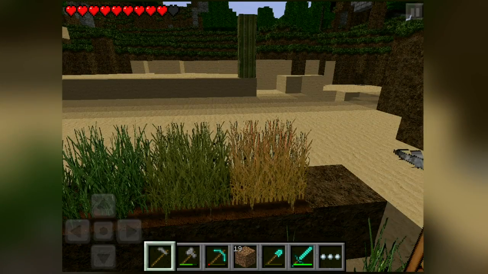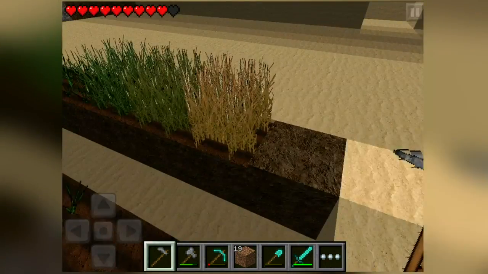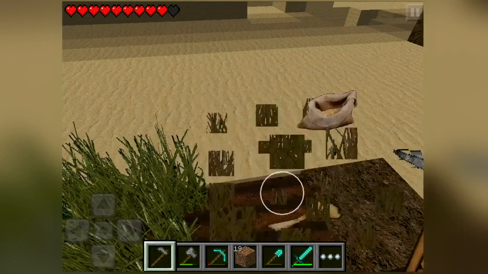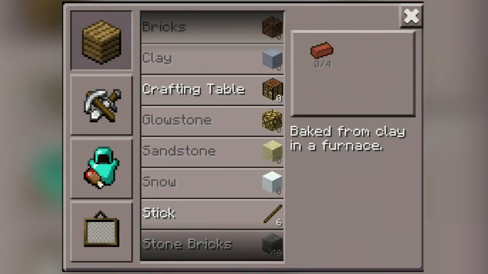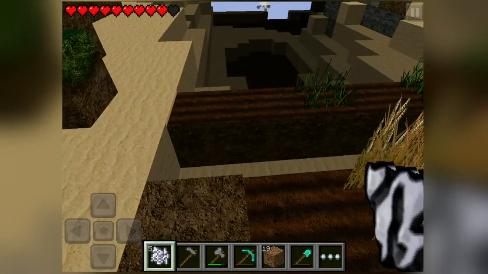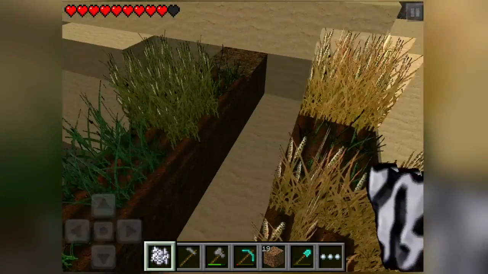Here, go over here and... Oh, whoops. That was premature. There we go. There we go. Do I have any bones? Yes, I do. Sweet. Okay, let me go ahead and craft some bone meal real quick. Sweet. We're about to harvest this stuff, man. Yeah. Dum dum dum dum dum dum.